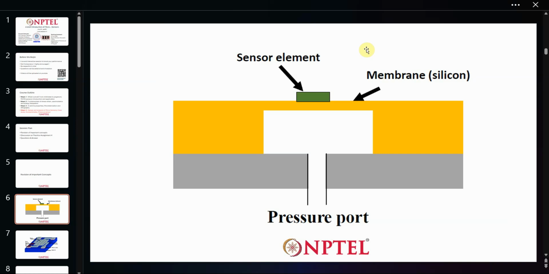What we want to do to measure the pressure is to measure the displacement of the diaphragm. That can be done by piezoresistive methods or by capacitive methods. There can be n number of methods, and that is up to your imagination and convenience. But the basic working of the structure will remain the same. You will have a silicon membrane, a pressure port coming through it, and a sensing element. The sensing element can be anything, as I said, but this is the basic structure of a pressure sensor.